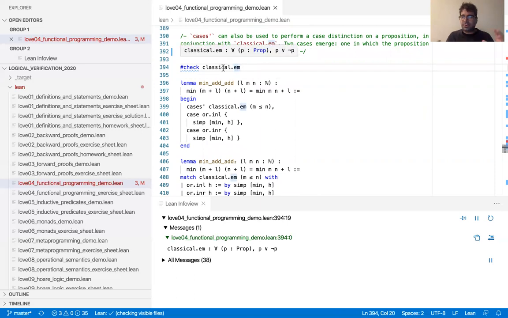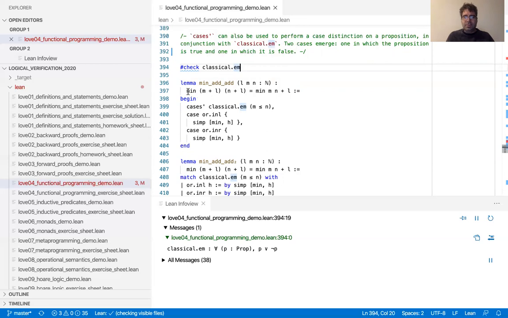So we're just going to combine two ingredients that we already know, and we'll be able to do something quite cool with them. So excluded middle says that for all P, either P or not P, because we work in a classical logic, which is an axiom. We've just decided, or somebody has decided for us, that this is how things are in Lean.